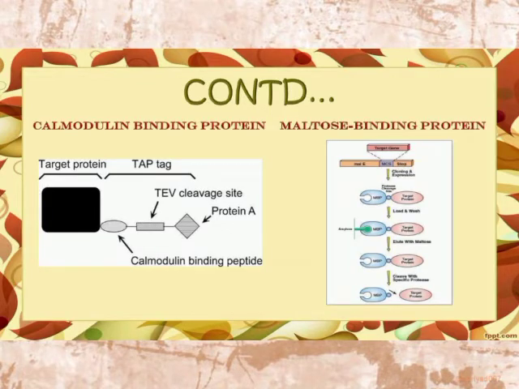Next, MBP, maltose binding protein. So the main aim of this tag is to increase the solubility of the fusion protein. So it may be our tag of choice when purifying membrane or lipophilic proteins. MBP based purification helped us to obtain decent expression and yield of a membrane protein that was difficult to achieve with 6X his tag.